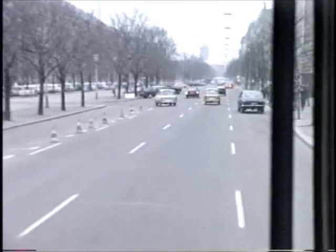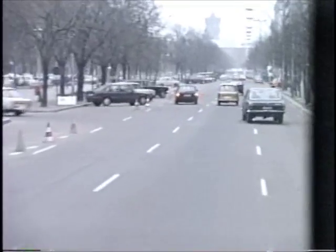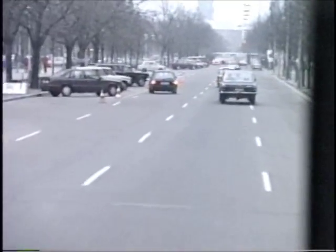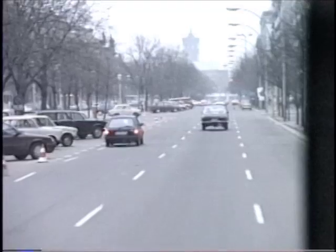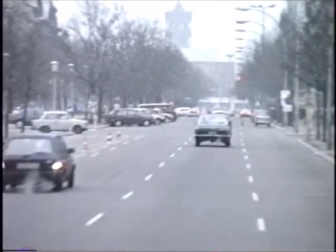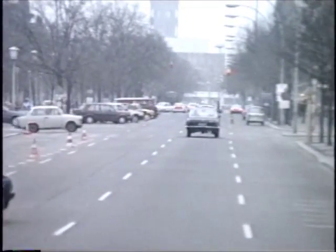The building over to our right, no pictures please, this is the Soviet Embassy. It's the largest Soviet embassy in the world. The black stone around the base is all taken from Hitler's Reichschancellery, and the bust in the courtyard is a bust of Lenin. There used to be a bust of Stalin there, but they removed it during the de-Stalinization.